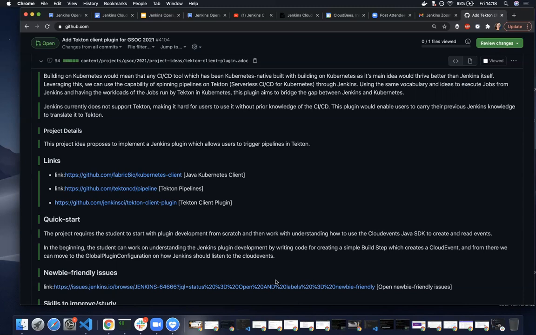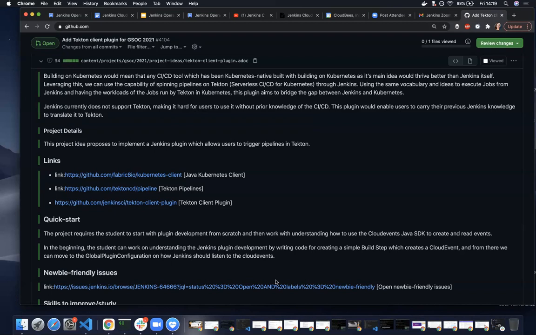So I was initially thinking that it isn't as straightforward, but turns out it is pretty straightforward how it works. What we could do is keep the .tekton folder, but in the Jenkins file we can provide parameters for what will actually happen. So we can provide parameters with that. That's something we'll have to figure out.